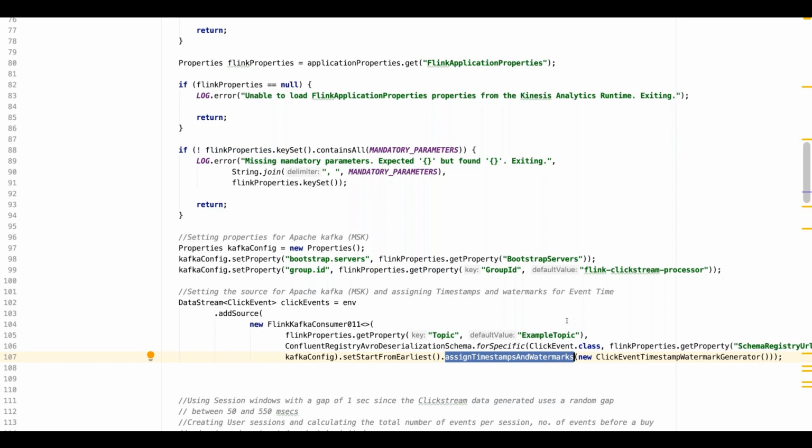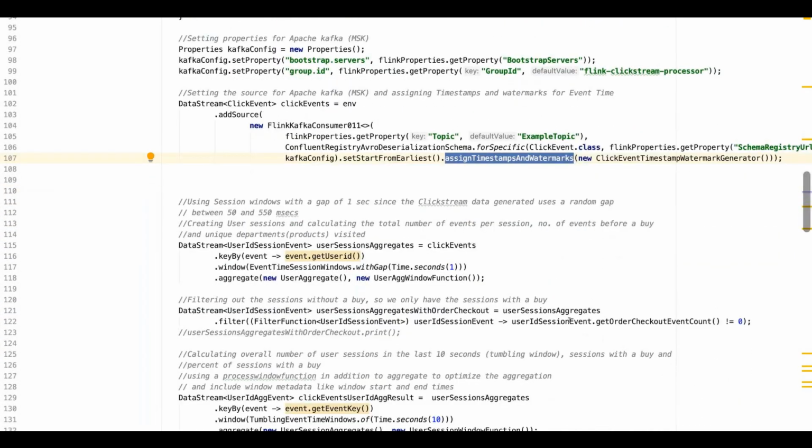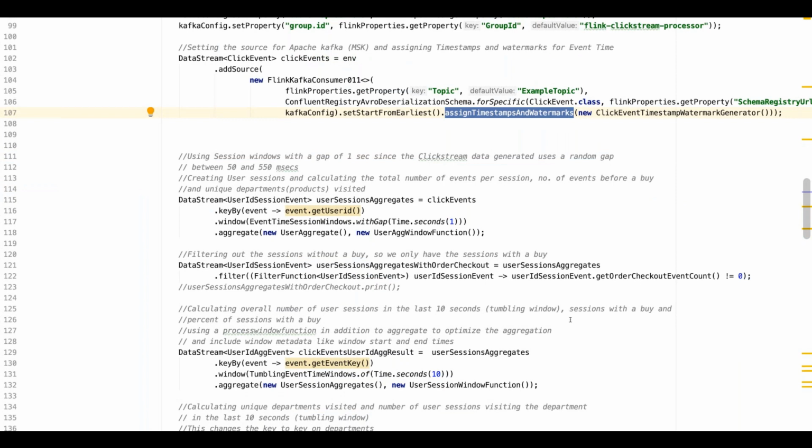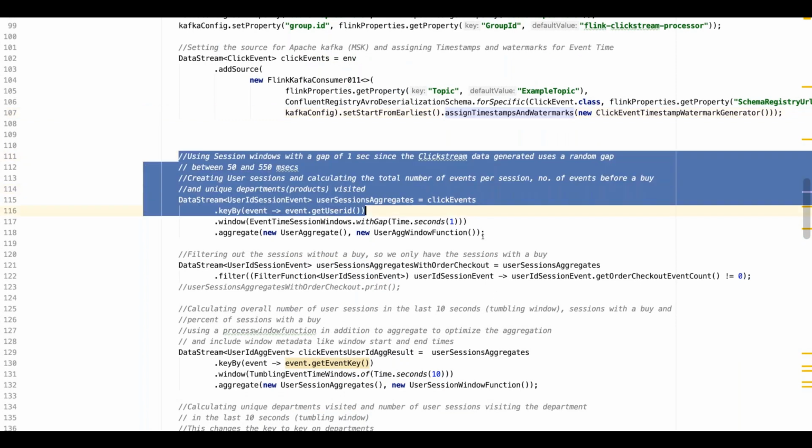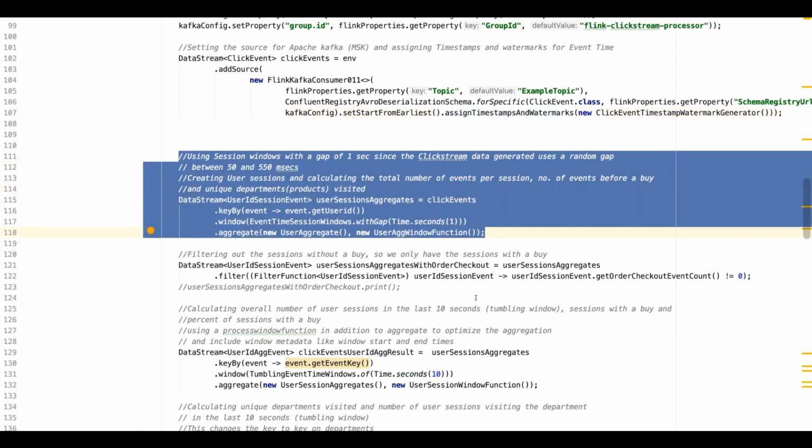Next, I get into the actual calculations and aggregations. Here, I sessionize incoming messages so I can do aggregations within a user session. To do that, I use a predefined Apache Flink window type called session window. In this, I specify a gap, which is if two consecutive messages for a single user are separated by more than this gap, then Flink would create two sessions. Otherwise, the messages would be considered to be part of the same session.